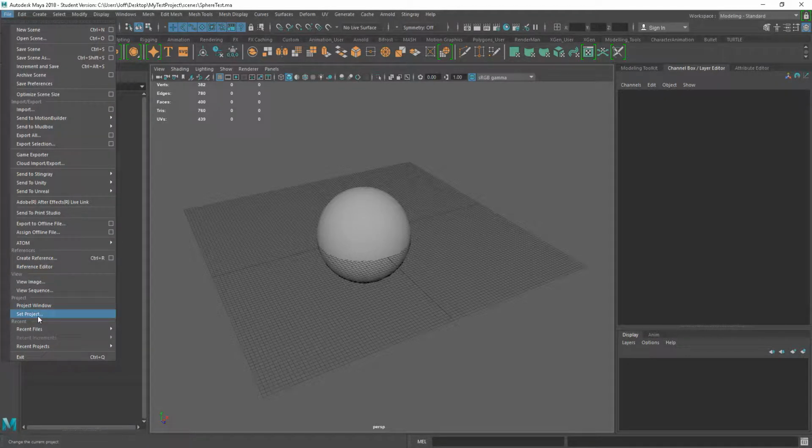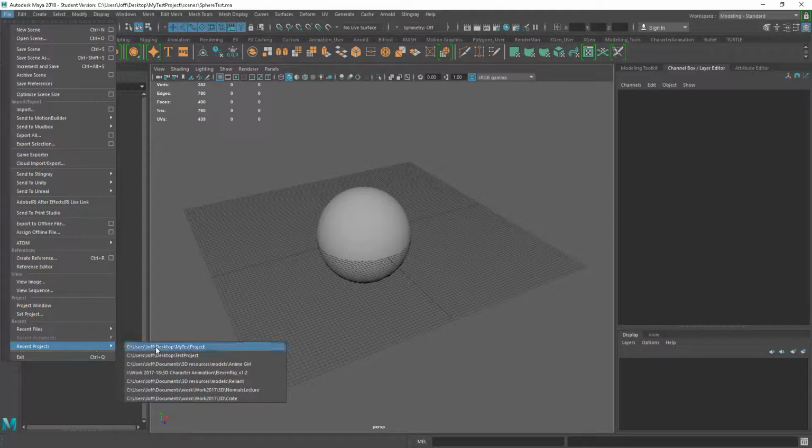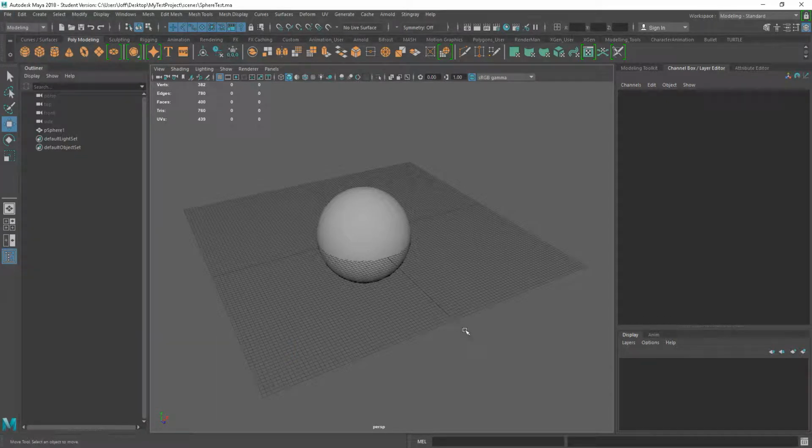I would still have to link Maya towards that project. It won't come across with it. Once I have set that project up on that other computer, that will come up in my recent projects, so I can just click on it this way again. So whichever computer you take your project to, you will need to do that set project. And that's the end of this tutorial.